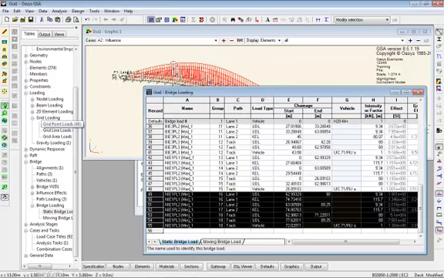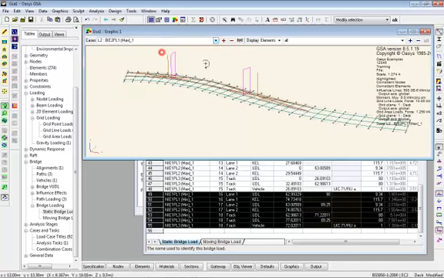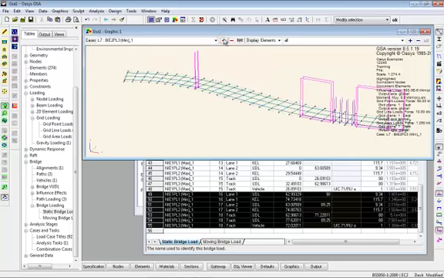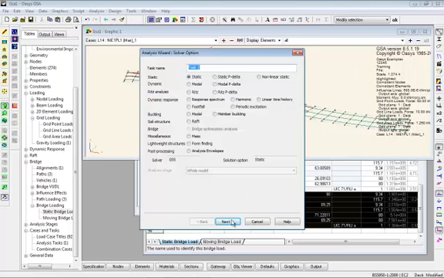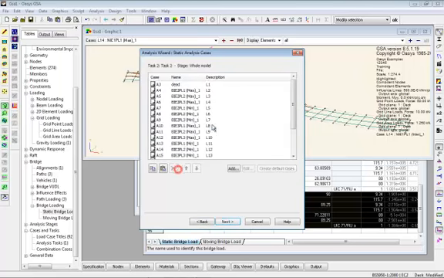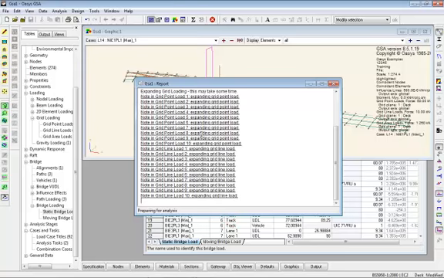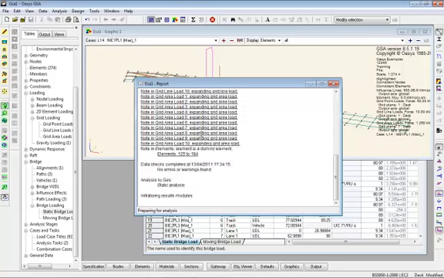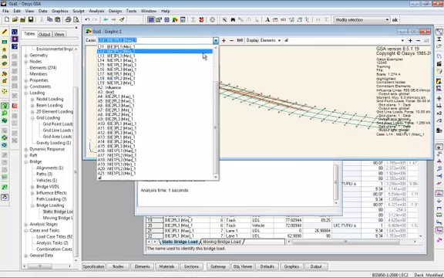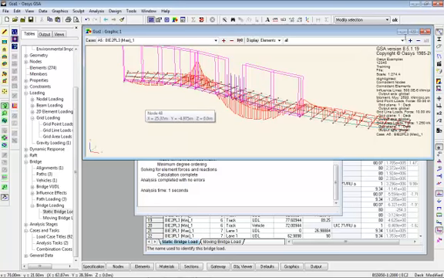And this now produces, well, let's have a look, a number of vehicle and railway patch loads. If we do a static analysis on this with our default load cases, this then produces a number of moments and so on, which of course we then envelope together as before.